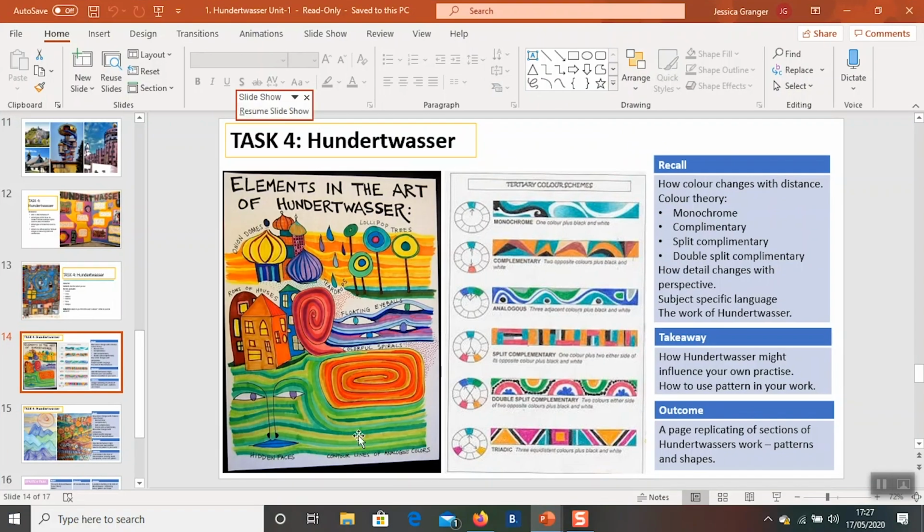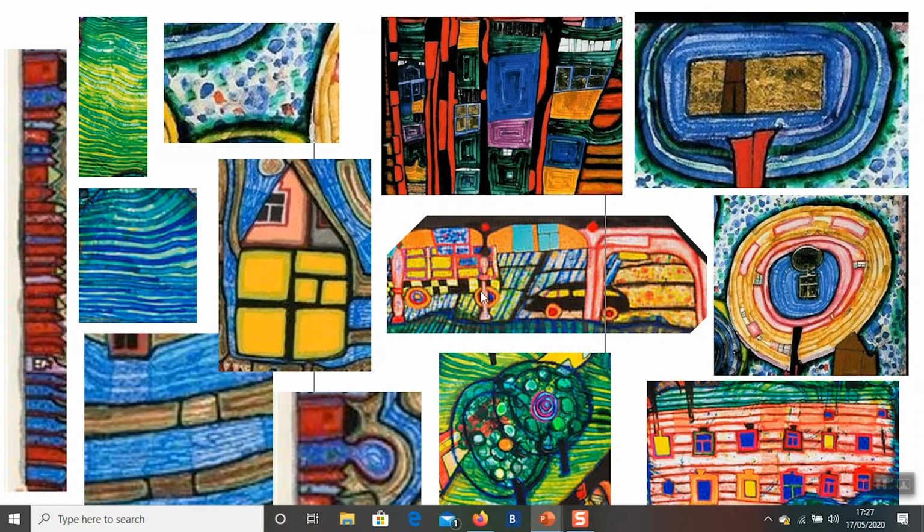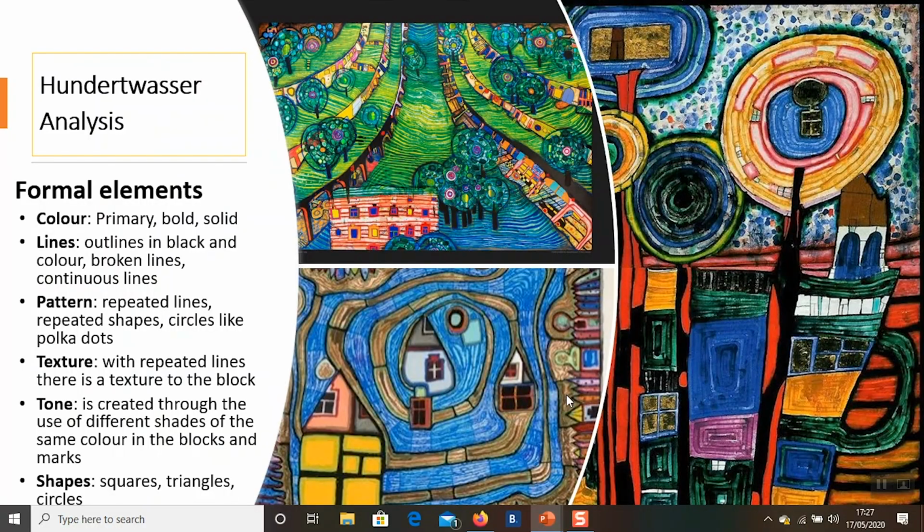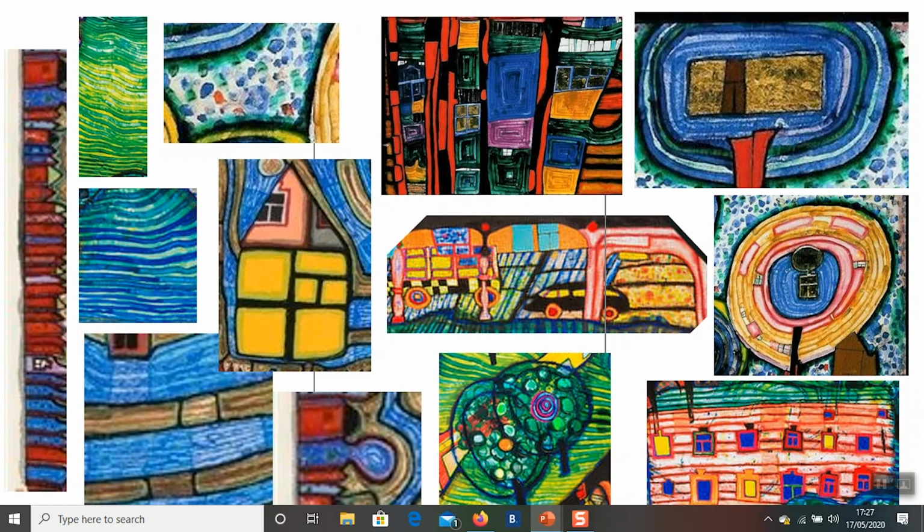So this page here. If I'm thinking about replicating something like that, then it's definitely helped me to just take each of those images and just crop the little sections so that I'm not looking at that whole busy image.